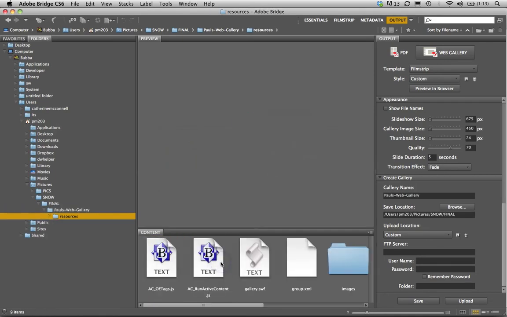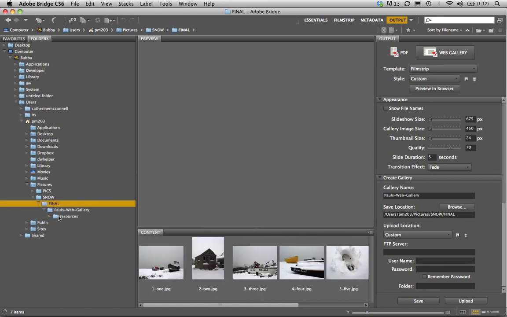And then if you had a look in here, not that you need to, inside the resources folder there you can see all the code that Bridge actually generates to make it work. So you don't need to know anything about coding or websites. Bridge does all that for you. Once you've done that, you've got 2 aspects to go in, and then just put a digital copy of your critical overview in the final folder, plus a PDF printout of your blog. Burn that to a disk, and you're done.